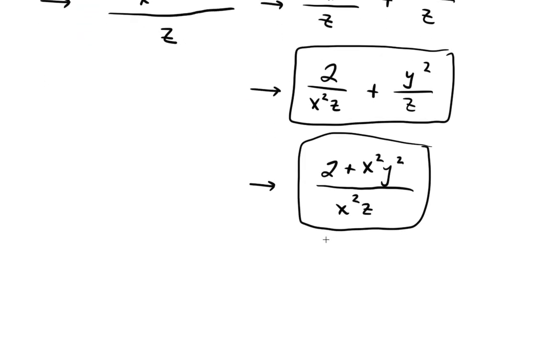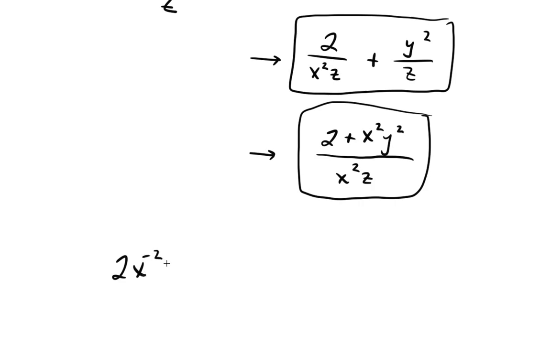So one of these two is fine. What is not fine - let me copy down the problem again. Here, what we don't want to do, and I'll change my pen color to something bright to indicate this is not what we want to do, is we don't want to say that this is 2y squared and then just move the x squared into this global denominator. Because as I mentioned before, this x to the negative 2 has nothing to do with this y squared term.